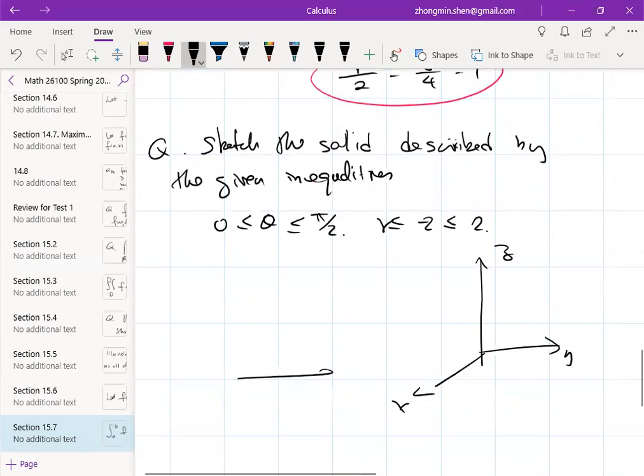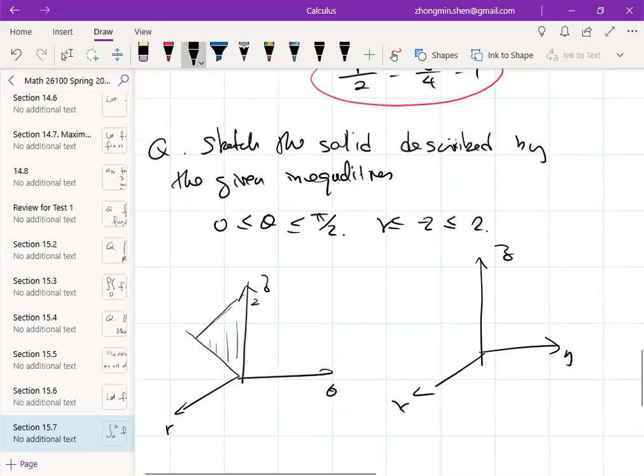But the picture in the r, theta, z system, this is going to be theta between 0 and pi/2. Is there any restriction on r? No. Z is just, assuming theta is 0, z is between r and 2. So z is between r and 2. I think this will be a triangle like that.